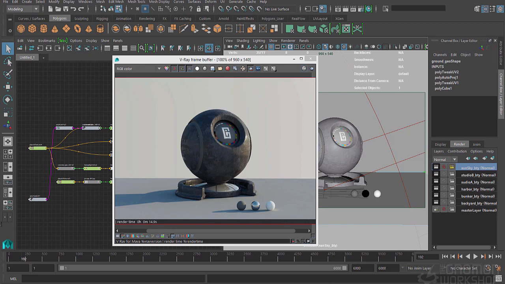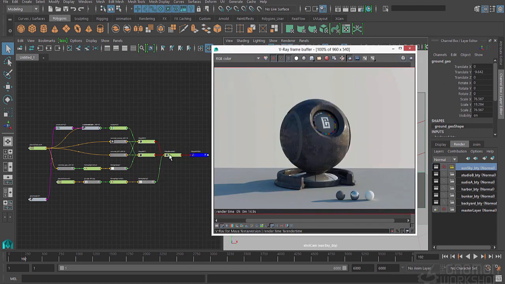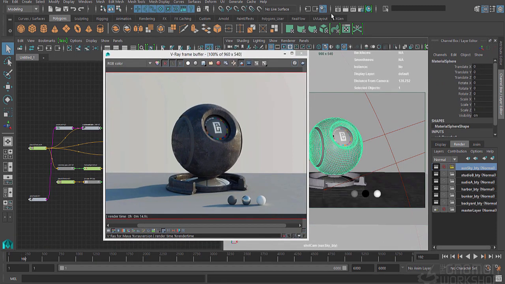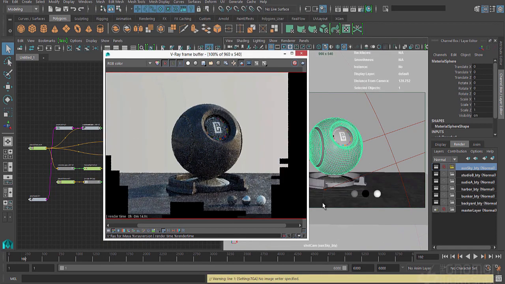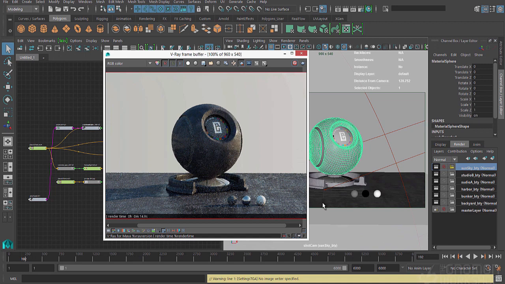I think it could be nice to assign this concrete shader to the ground as well, since it's kind of a ground type shader anyways. See what that looks like. Could be kind of interesting. The UVs are going to be totally different, so we'll have to see, but kind of cool. It definitely has that wet feeling to it.